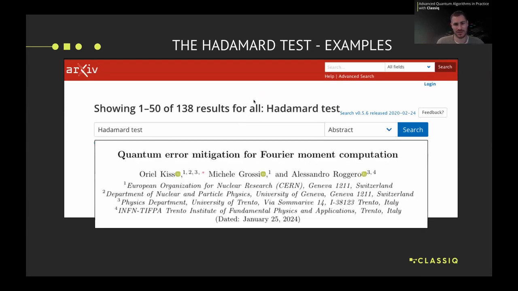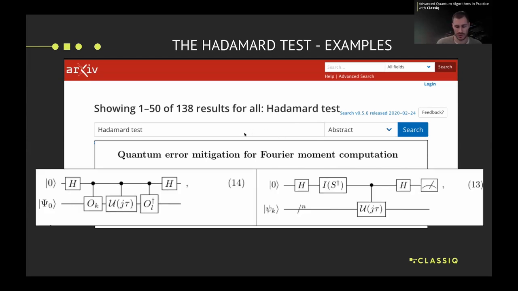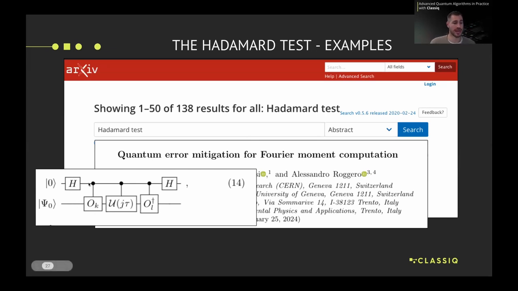Now, this is one of the papers there. I wasn't familiar with this paper before, but this is quantum error mitigation for Fourier moment computation. Skimming through the paper, we can see these two figures. In the first figure, we actually see the Hadamard test, right? We apply a Hadamard, and then we apply some controlled unitaries. Here they have 3 unitaries, so we can think about this as a concatenation of unitaries. This is one unitary, then another Hadamard. So this is from the paper. Now we can really understand, okay, this is a primitive. This is something that helps us understand the structure of the algorithm.